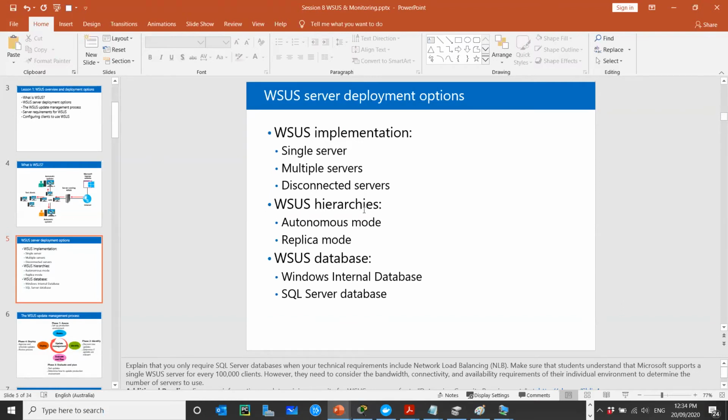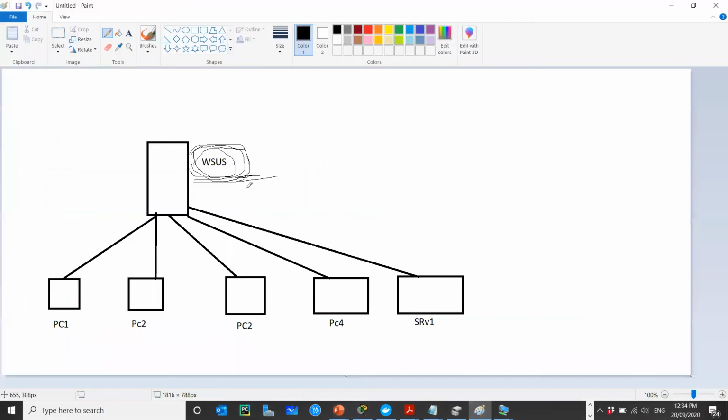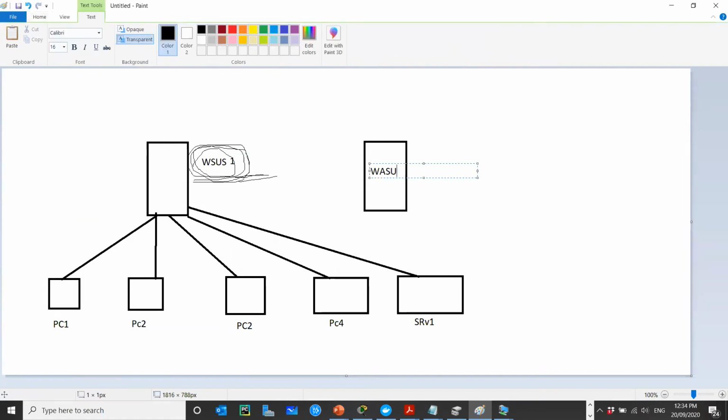And for WSUS hierarchies, we have autonomous mode and replica mode. That means once you have multiple servers, you may have one WSUS server, or you may have multiple WSUS servers. So you can have WSUS 1 and you can have WSUS 2.